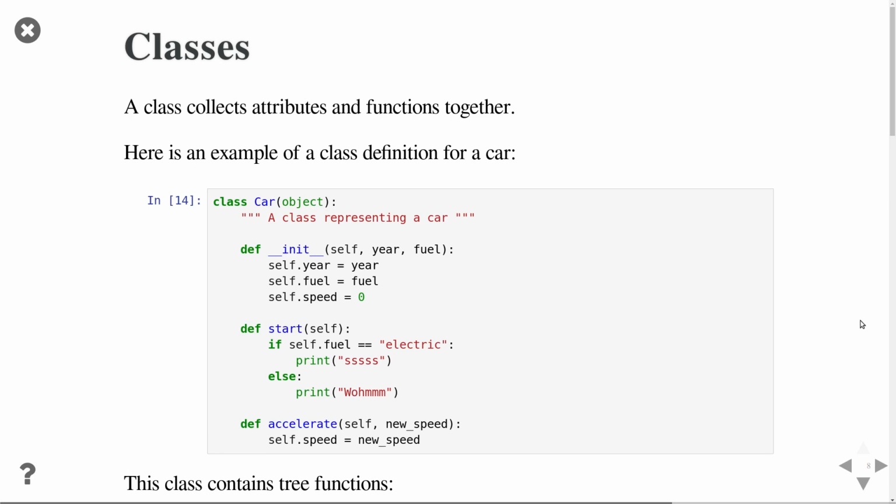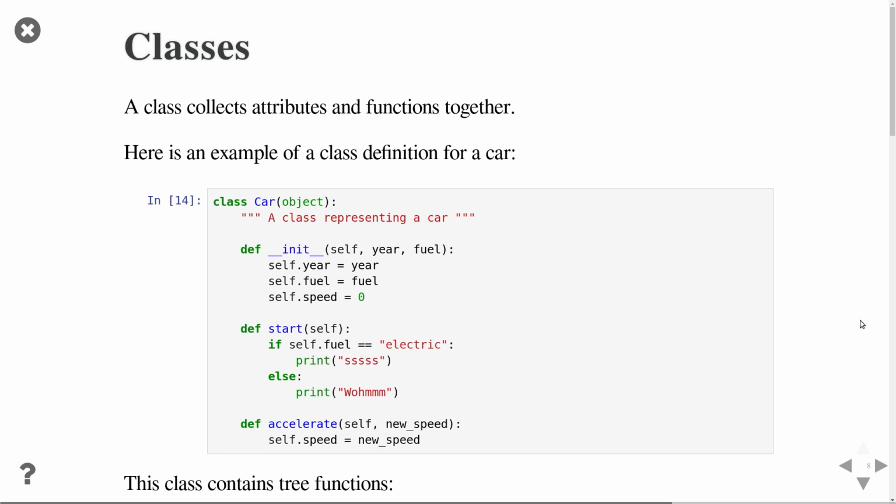So here I can check if it's electric, and if it's electric it makes a nice zzz sound, and otherwise it's really loud. And then you can accelerate that car. Essentially, you pass in a new speed value, and I then use the self-reference, self.speed, to update that speed value.